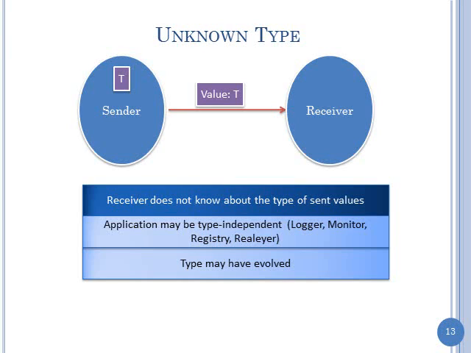So the receiver doesn't know about the sent values, and actually we don't even have to send the class across. We talked about this last time. I can just send the byte array, and if it's a relayer, it can send the byte array to somebody else who has the type, and it's just a storer, along with the size field. That guy can decode it. Because we are doing this byte array based thing and not a byte stream based thing, and because we're not doing any compression, we can have a logger, and we can do many things here.